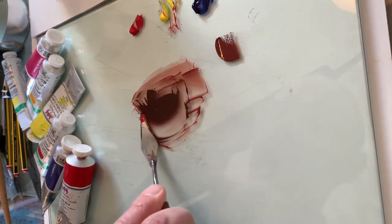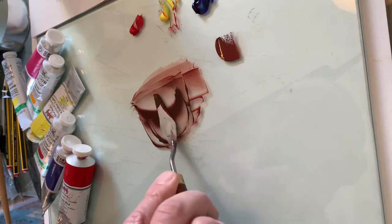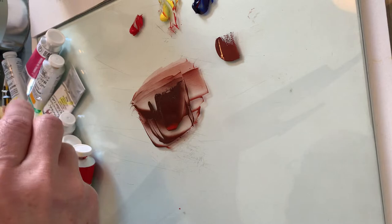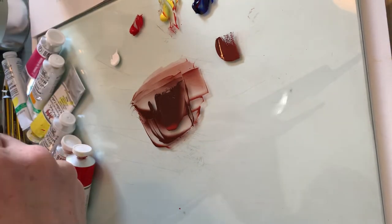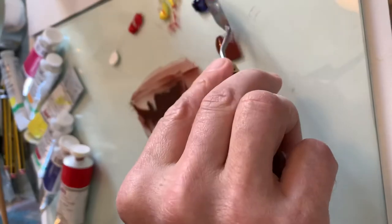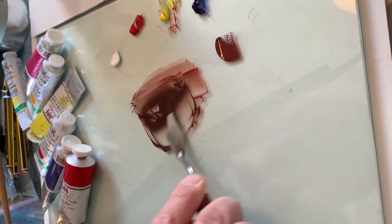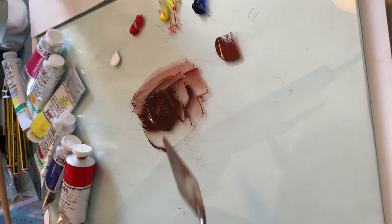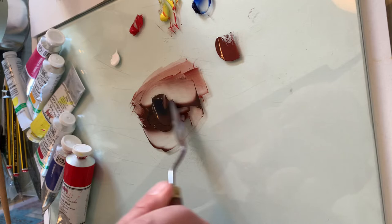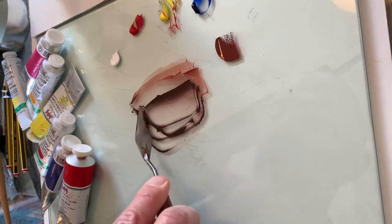Now I'm going to take some of that off, put it over there, and add more blue — going in with a massive blob of blue now. What I have now is a very desaturated red, kind of a red mix. Let's get some white in there so you can see it. I'll put some more blue in there — now we've nearly got even amounts of blue and red. Blue and red are the big players in most mixes because they control the temperature of your colors.